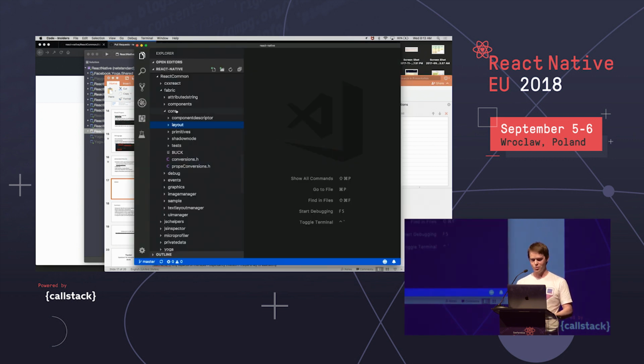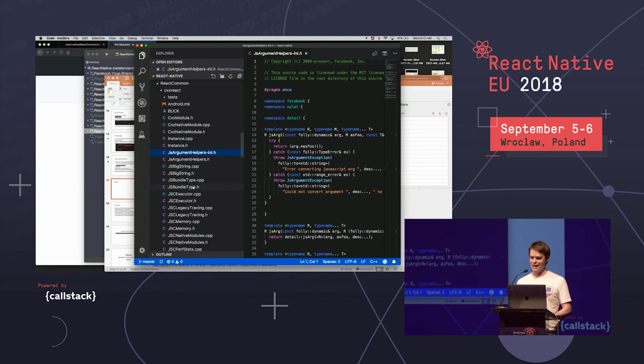The other thing I was just going to show you was the C++ code, but you can go look at that on Facebook's React Native GitHub. I encourage you to poke around in there. In CXX React, you'll see a lot of the same class names as we saw in the C#. So the goal is to basically get rid of the C# reimplementations of these things and just use the C++, and only have C# where there is not a viable cross-platform C++ implementation that is supplied by Facebook itself. So this isn't all about C# and making everything .NET. Facebook is doing a great job providing us cross-platform C++ that we can use across all these platforms, again, so we can all get bug fixes at the same time.